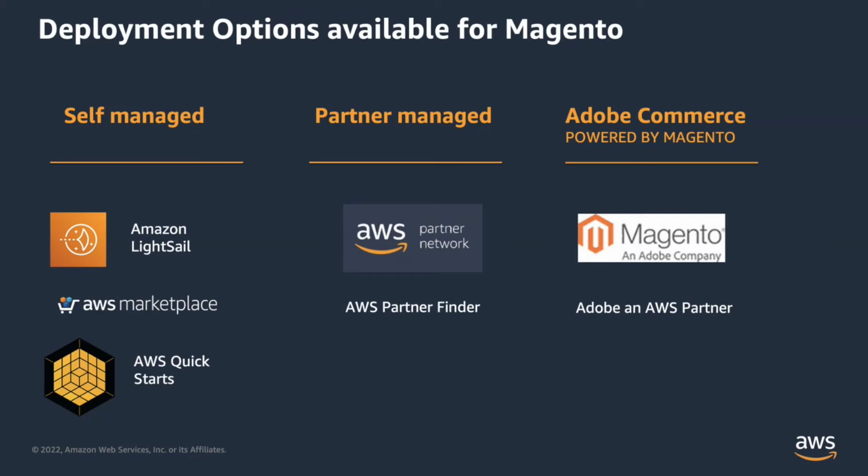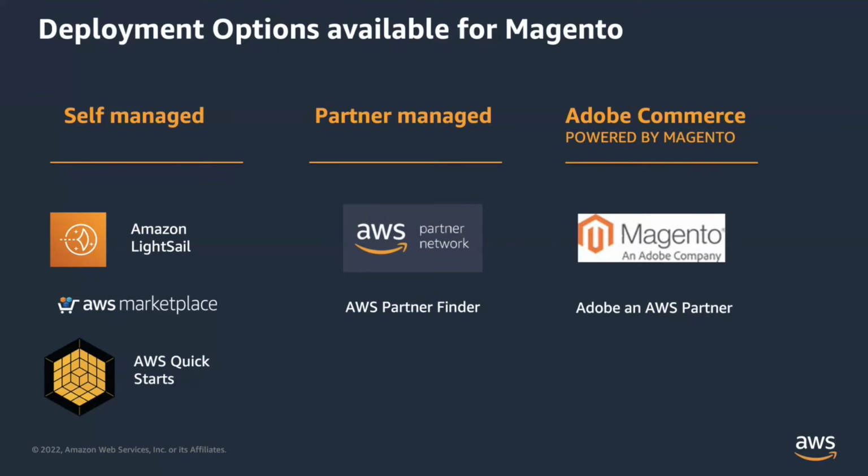So customers can basically buy and deploy software within their AWS account. So there's a plethora of options for Magento that are developed by other companies, and they sell it on Marketplace. Then you have AWS Quick Start. So this is an accelerator where customers would take a template, which could be written in Terraform or in CloudFormation. So they'll deploy that template within their account. And usually these templates are written by AWS partners.